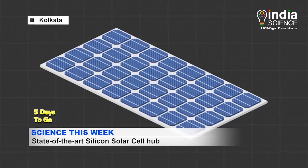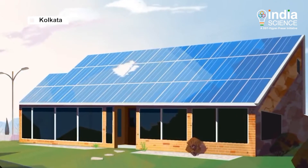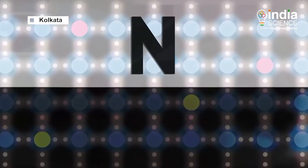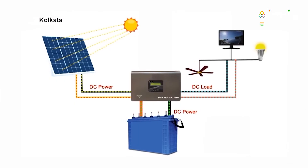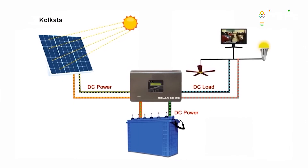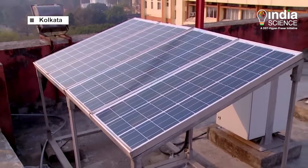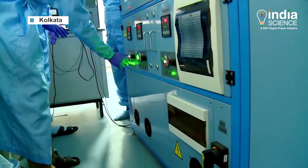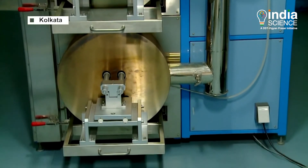Now let's have a look at how these solar cells function. Multiple solar cells are put together to form a solar panel, which is then left outside exposed to the sun. When the sun's rays hit the panel, the electrons present in the embedded circuit start flowing and get deposited in the battery. This energy is then directly used as electricity. The more efficient and larger the solar panel, the more energy it generates. The Indian government is actively promoting the research and development of solar energy to make it a viable source of energy in the future.